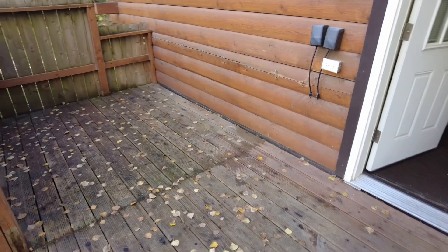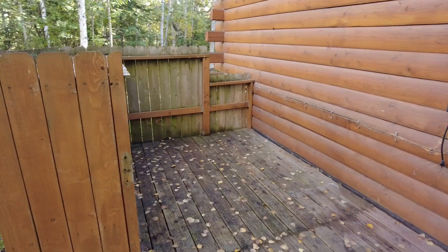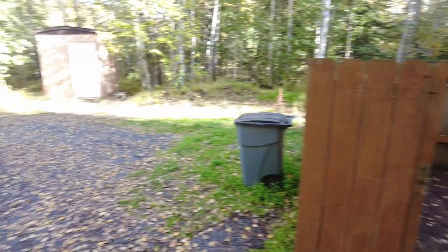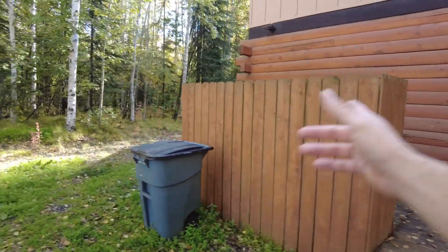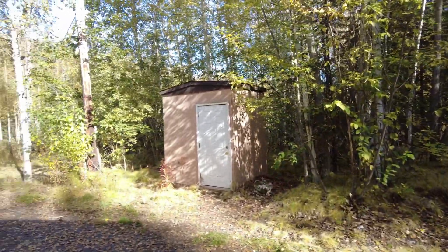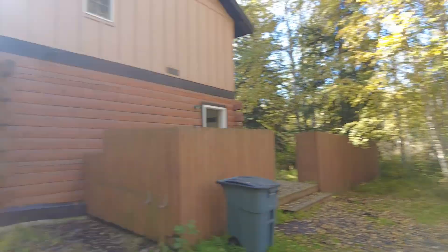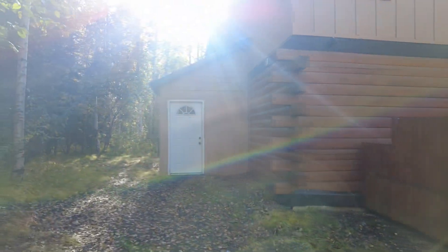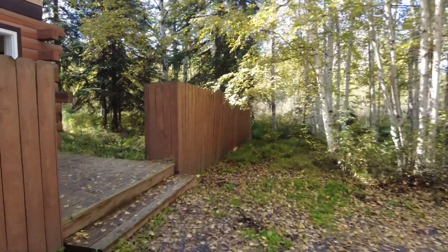Side yard here — you've got a little privacy fence but it's not really connected to anything. The all-weather wood deck is great because it will not rot since it is pressure treated wood. They didn't go cheap on the materials. You've got this little bar hidden area right there behind the fence — kind of different but not something I hate. A little storage house right there, no garage to speak of, but you also have a secondary entrance where you could pull up all the way to that door.